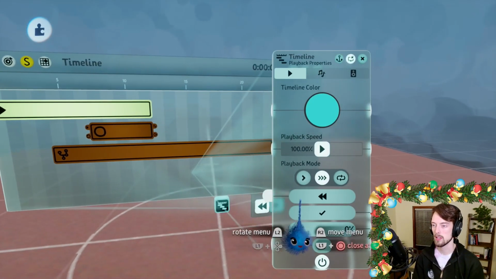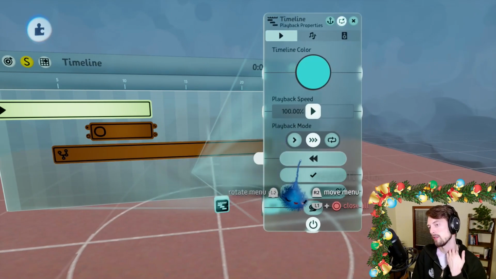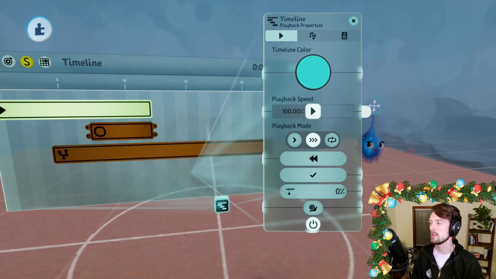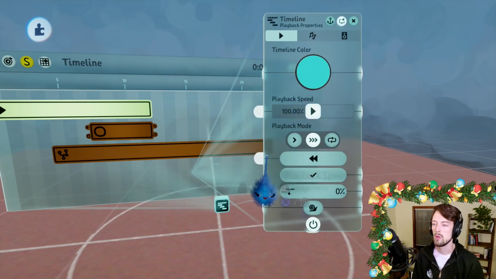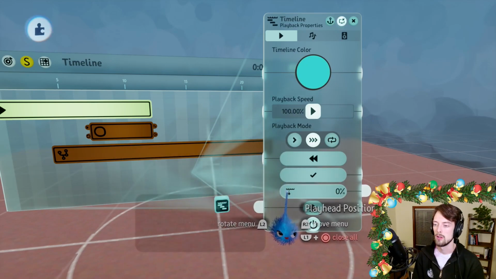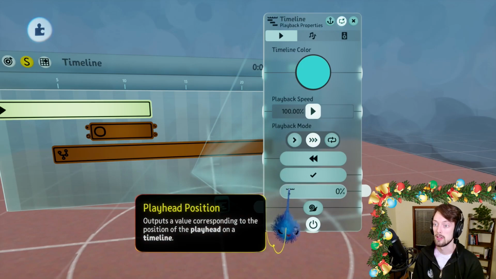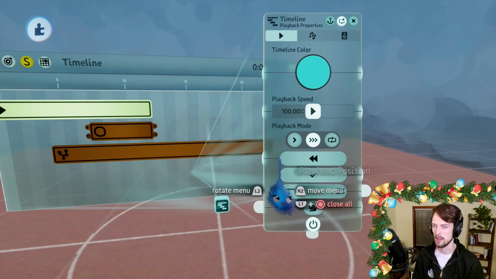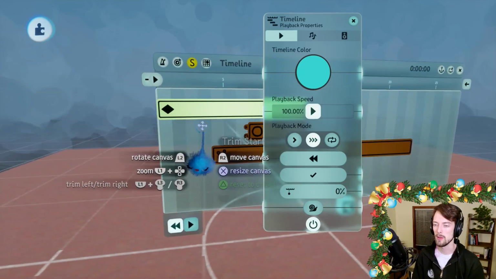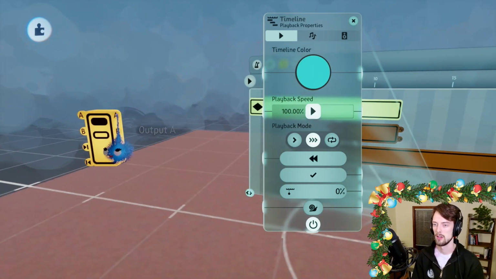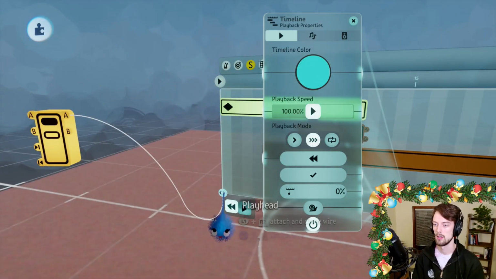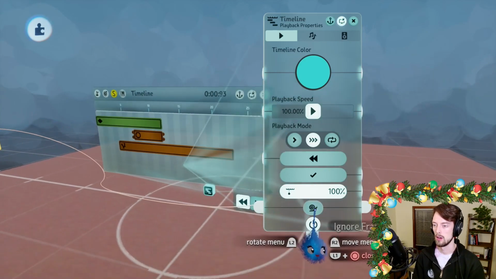Now, if I look at the properties of the timeline itself, what options do I have? Because one thing that the person on Mastodon mentioned, you can wire stuff into playhead position. No, that's not wired. You can't wire into that. Somebody was saying that you can wire into it though. Oh, you can.